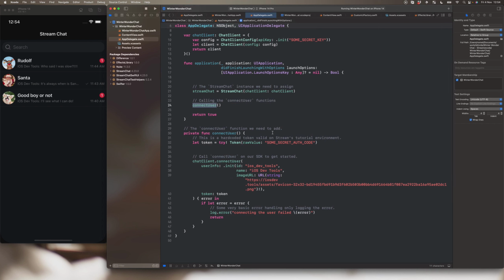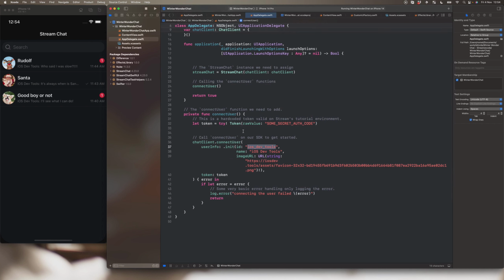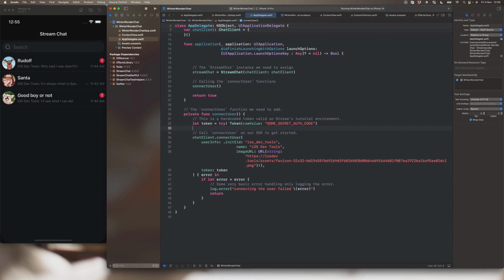So what I did in the dashboard is I created a default user. That's the user I want to use during development by default. So how do we do that? We create a token. By default, you have to authenticate, but Stream allows you to create a development token if your app is in development mode, which is then valid throughout the session. So you're able to authenticate without actually authenticating.